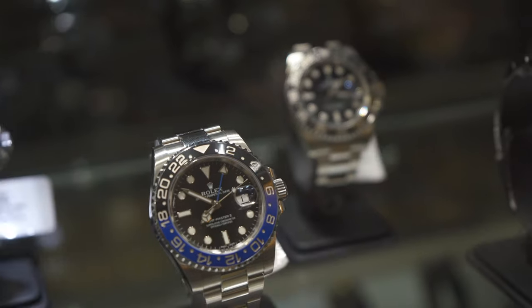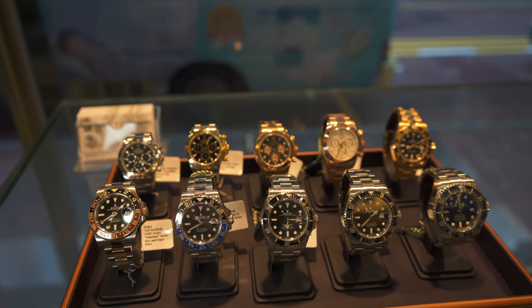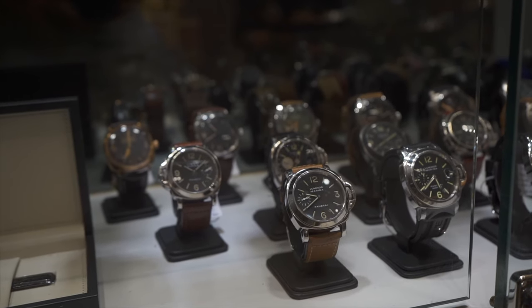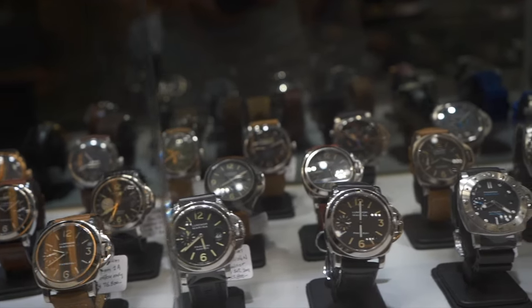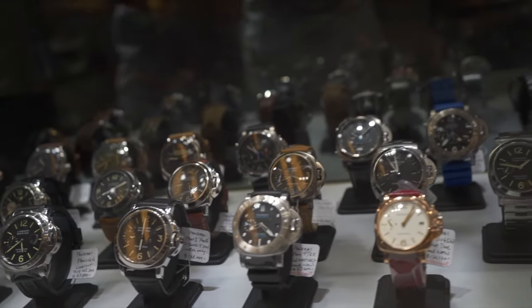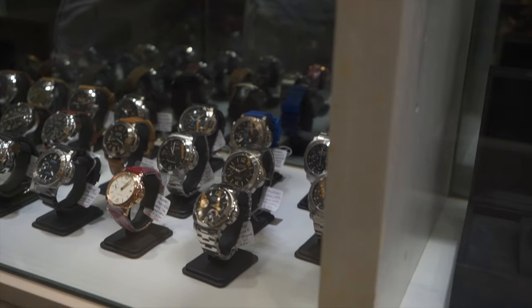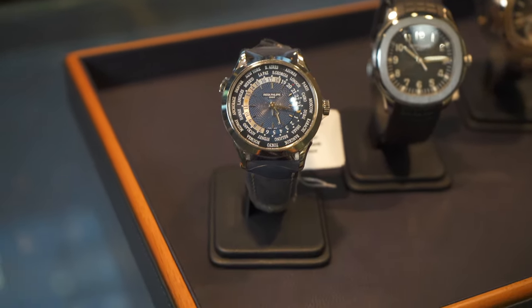So what kind of stock should you expect to see at a Hong Kong watch dealer? Well, plenty of Rolex, some Panerai — actually quite a lot of Panerai. Hong Kong has this fascination with Panerai; it seems to have captured the hearts of many watch enthusiasts here. Panerai is perhaps equally as common as Rolex here. There used to be a huge Panerai craze through the 2000s and they've only slightly cooled off in the last five years or so.